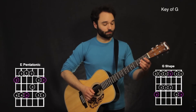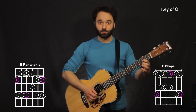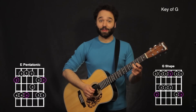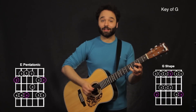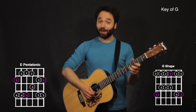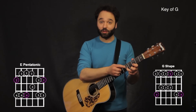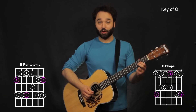Now here's the third phrase. It starts off just like the first one — sliding from the second fret to the fourth fret on the third string, going to my first finger on the third fret on the second string. Now here I'm hanging on this fifth fret on the second string. Now here I'm bending up on the second string, and pulling off to my third fret on the second string. Going back to the fifth fret, going to my first finger on the A note, which is on the third string, second fret.